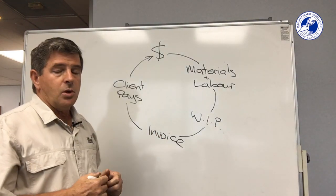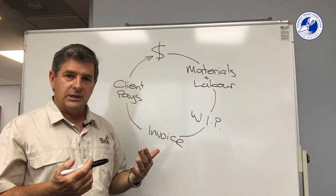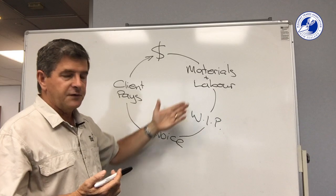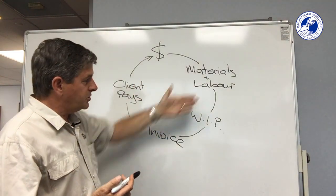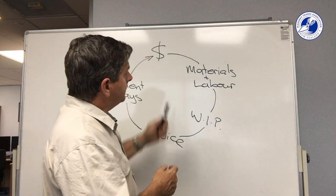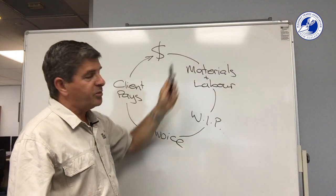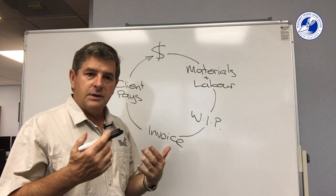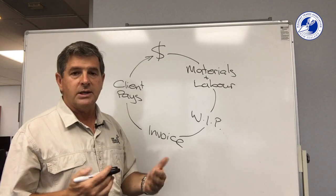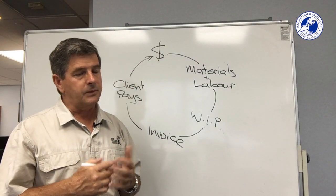Okay, so what I want to talk to you a bit about now is starting to introduce some of the tactics, I suppose, in order to look at the different areas or the different stops in this cycle and how to speed it all up. And looking at it initially at the beginning of a project up here, the number one tactic, I suppose, at that sort of stage is in your negotiation with your clients: what sort of deposit are you going to get for that initial payment.